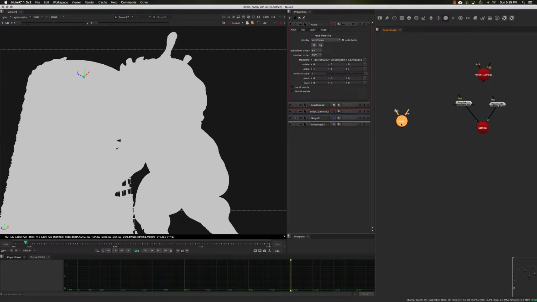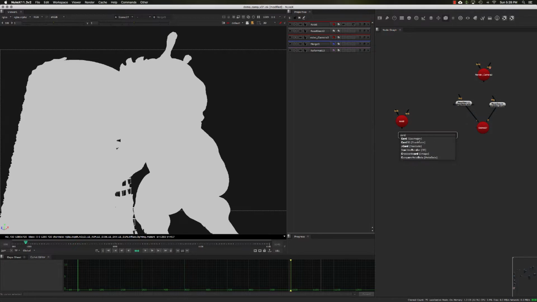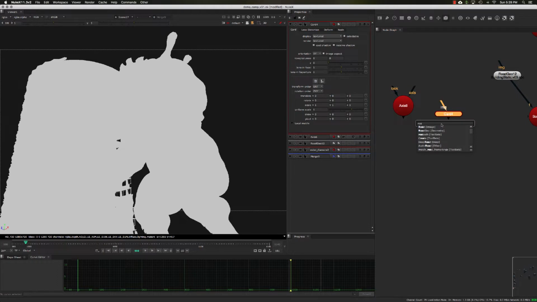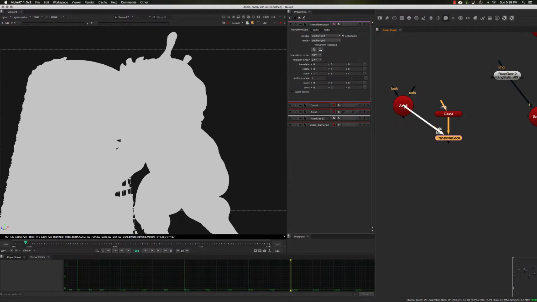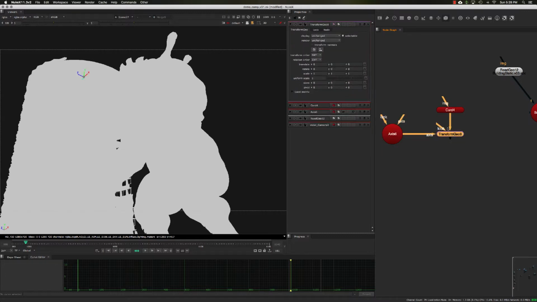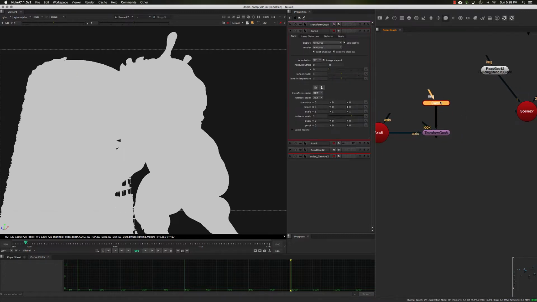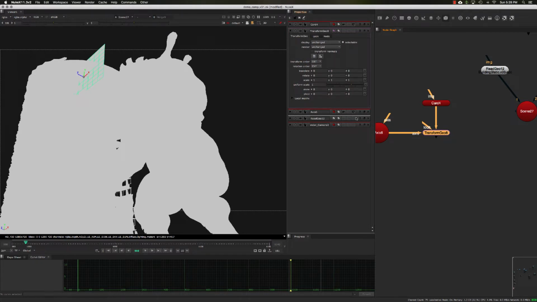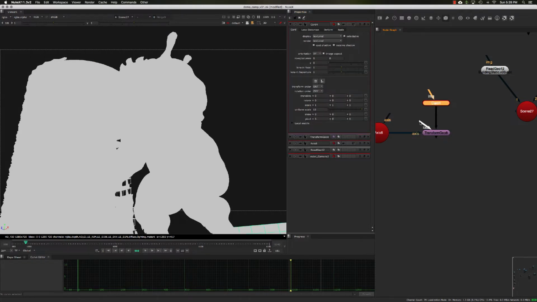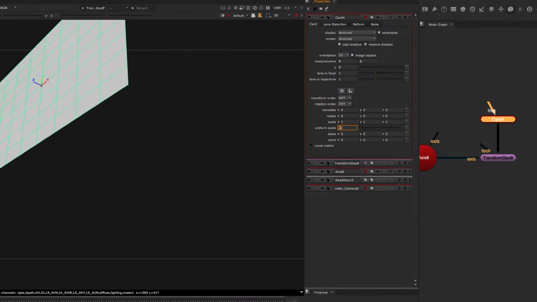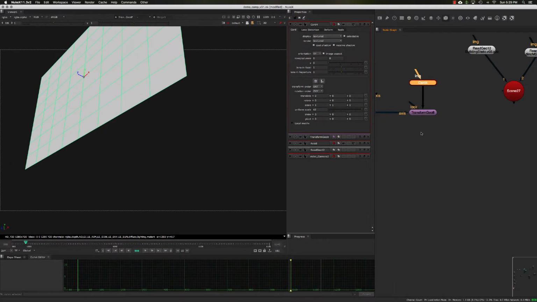And now I'm just going to create another geometry. I'll create a card, and grab a transform geo, and we'll plug this axis in to the transform geo, so our card will be in the same position as our building. Let's scale up this building so we could have some coverage here.